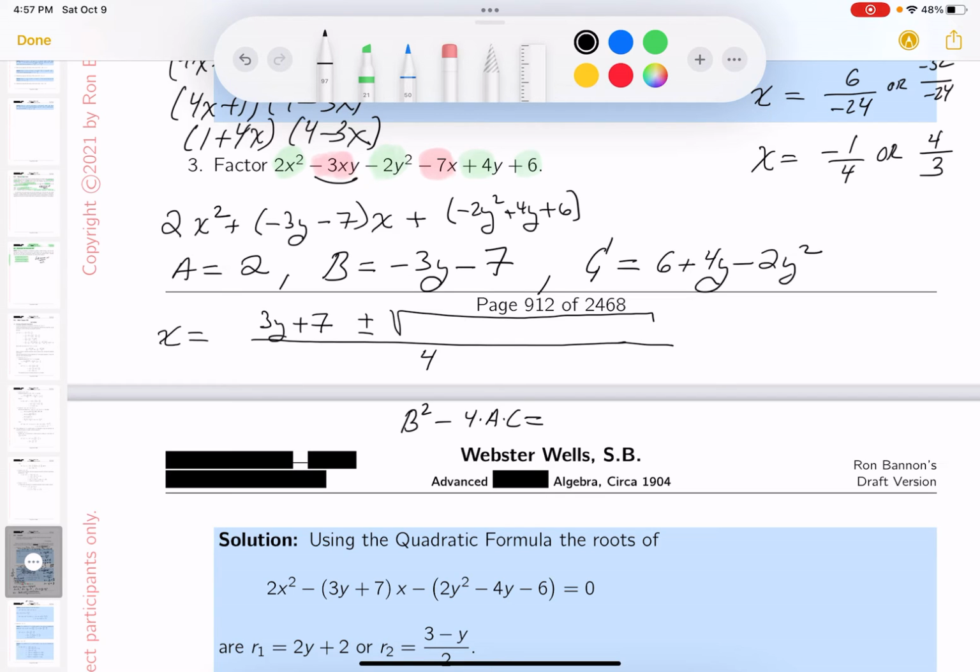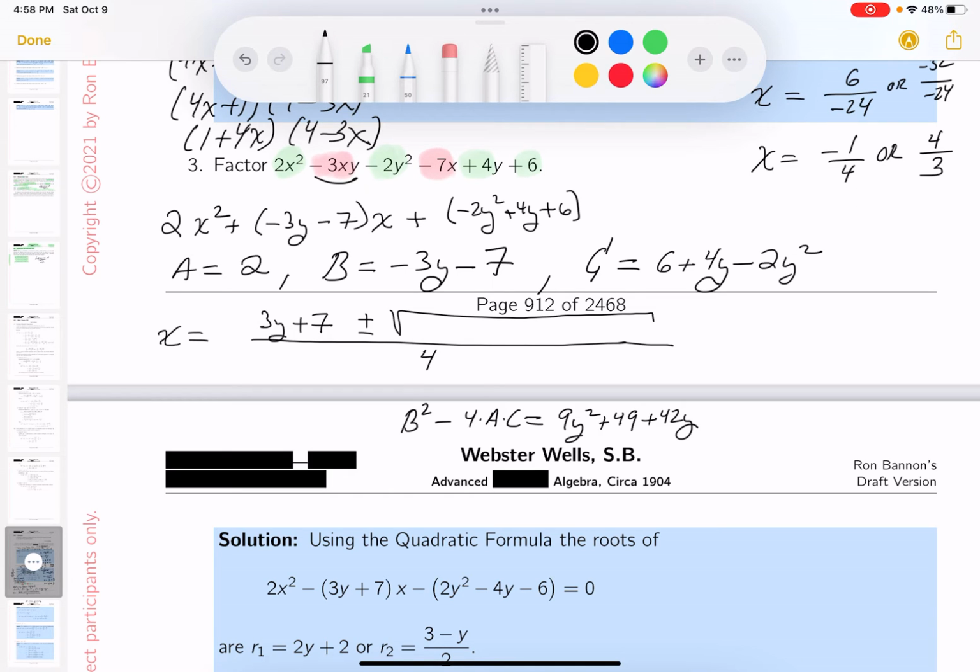Well, b squared is not that bad. I'll write that down for you. So b squared is going to be, well, what do you get? You would get minus 1 squared, 3y plus 7 squared. What does that give you? Well, I got to be careful here, right? So minus 1 squared is 1, so you get 9y squared plus 49. And let's see, you get 42y. All right, that's done. Let me erase this over here because I need some more room.